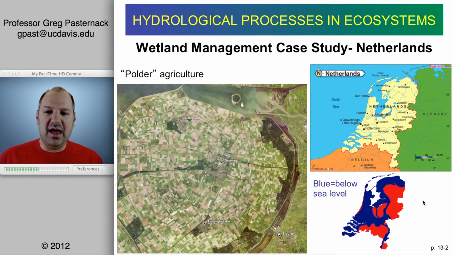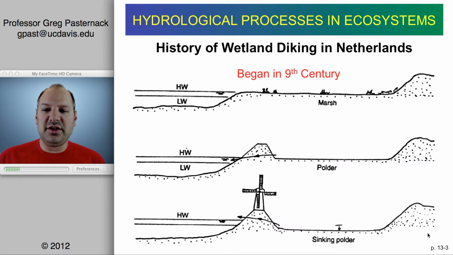The key to that has been a form of agriculture known as Polder Agriculture, and this is an aerial photo that shows what these polders look like. The process began a long time ago. Typically marshes, of course, are located at an elevation between low and high water, from the amplitude of the tidal cycle. Beginning with those marshes, there was a desire to convert those into agricultural land. And this happens the whole world over. It happens here in the United States, but it also happened in the Netherlands.